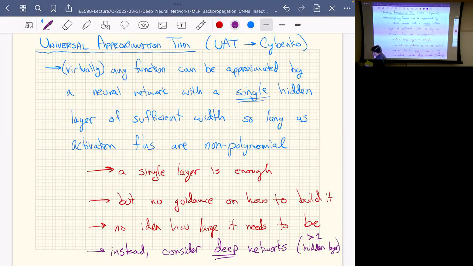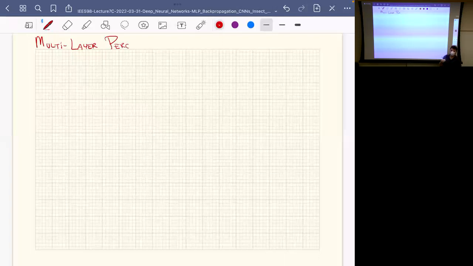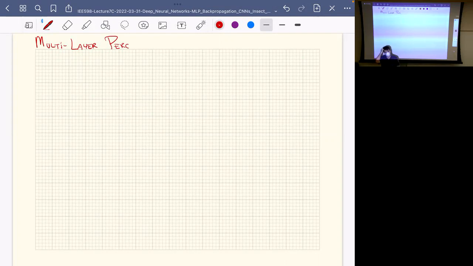Enter into this the multi-layer perceptron. This is a generalization of the single layer perceptron in a deep architecture. The multi-layer perceptron we're going to see will end up giving us a lot of the same power for approximation as the radial basis function neural network, but it has much more control over actually ensuring that our optimization algorithms are going to converge on a good network.